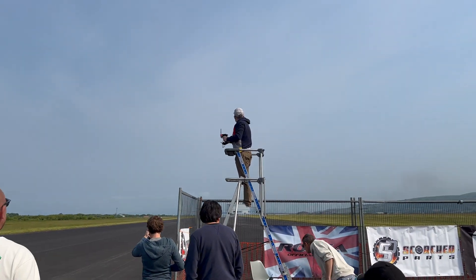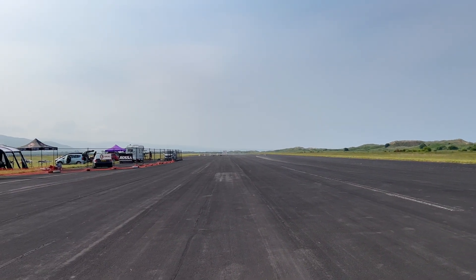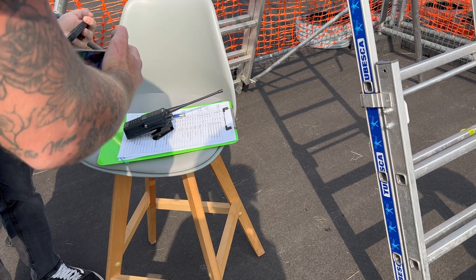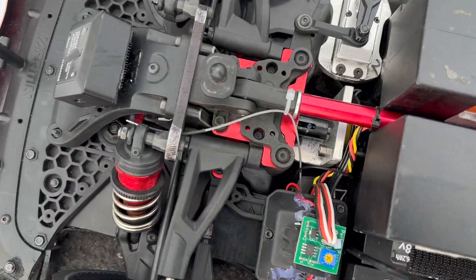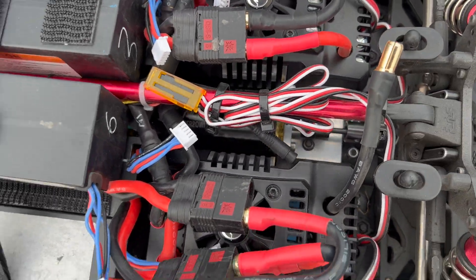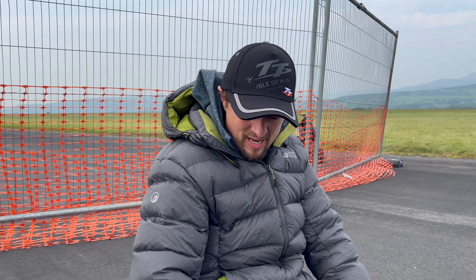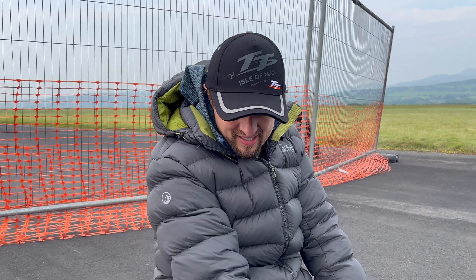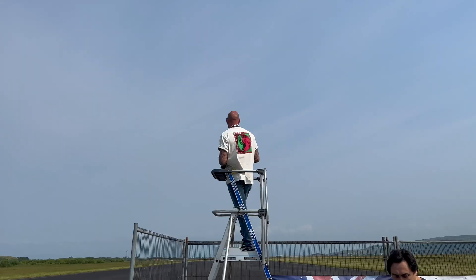We've got Andy potentially going for a 200 mile an hour run — yes! Here we've got Kev's car with two motors straight to the diffs on 12s. How do you think it's going to go? Well, we had 173 out of it. The goal was supposed to be 203 really — another day we can play with the diff ratios and try to gear it up a bit. I think he's got the power for 200 maybe — it gets exponentially more difficult every mile an hour.